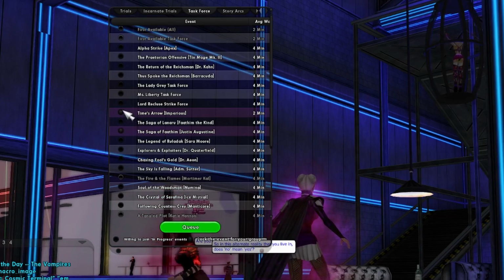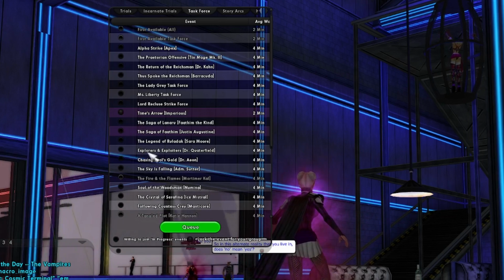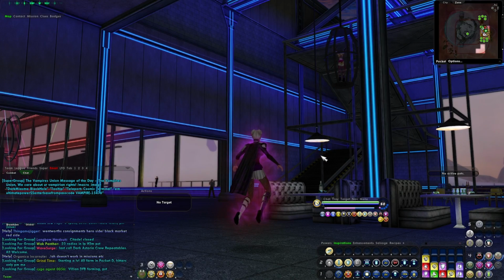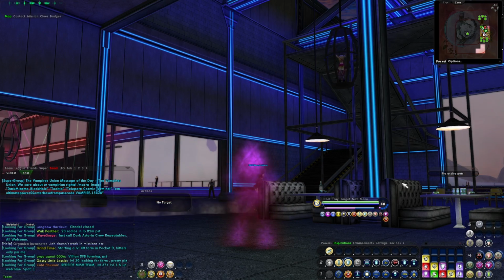Click on the task force you intend to do, then at the bottom right click on lock the event for your group, then click queue and it will teleport you to the contact. Preferably do this solo so you can get there nice and quick, then ask for an invite.